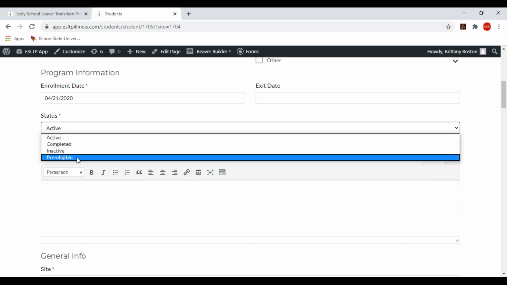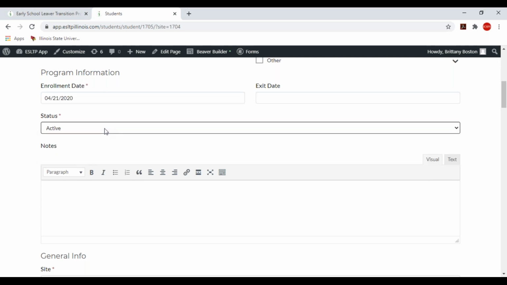With this pre-eligible tab, it's extremely important because it shows her that this particular student is on our quote unquote watch list to get into the program, but because they aren't meeting those eligibility requirements just yet, funds are not being used to provide services to that particular student. Hopefully I'm making sense and making things clear and not confusing anybody.